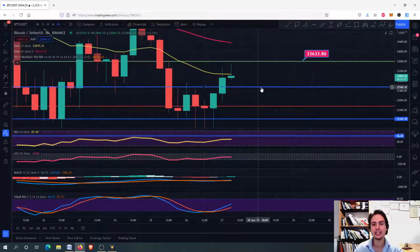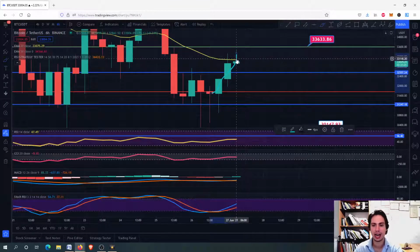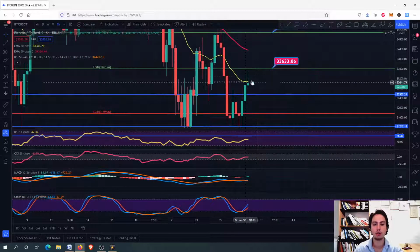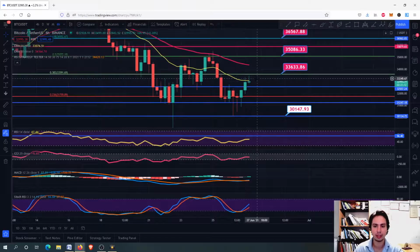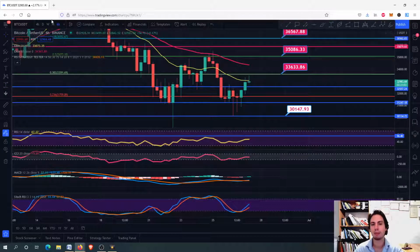It was formed yesterday, guys, and of course yesterday we knew that we would have a little bit of a swing high upwards. On the 6-hour frame, we are finding some resistance on the 20-day EMA. But let's see how much we moved upwards, starting from this bottom, ending up at this top, almost 9% upwards, guys, for Bitcoin.